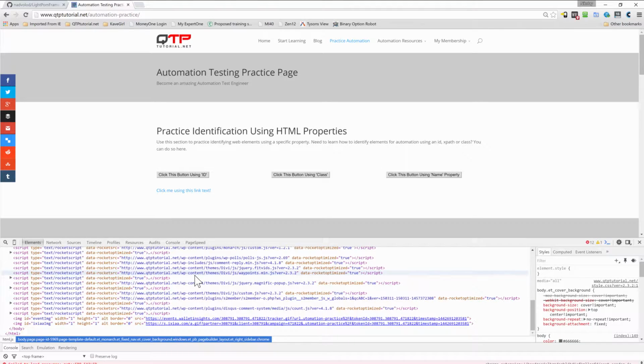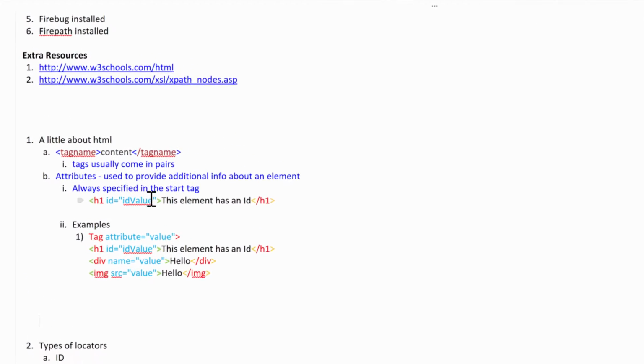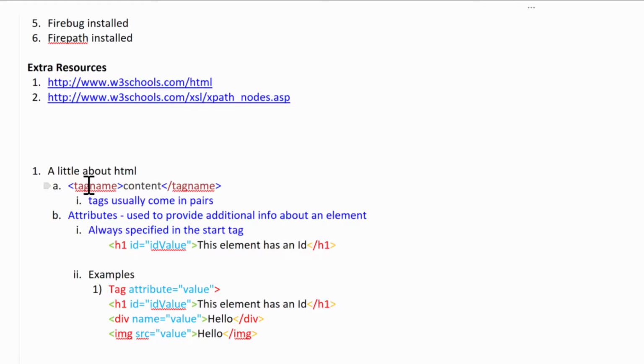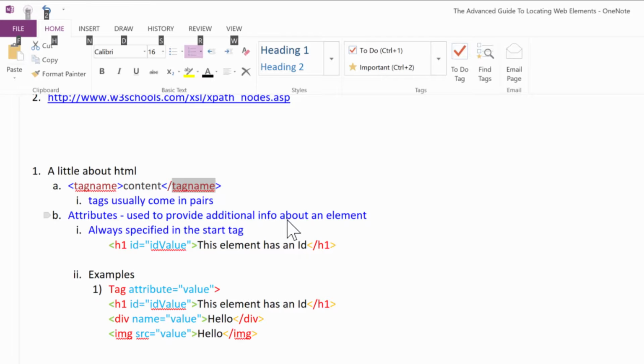And so that's HTML. We don't really need to dig in any deeper, but we do need to look at a few things about HTML. So HTML has what we call tags, and these tags, they enclose some content. And tags, they usually come in pairs. There's a start tag and an end tag. The only difference between the start tag and the end tag is this line right here. But you can see that it's the exact same string, and then with a /, this tells it that it's the end tag. So let's take a look at our website for that example.